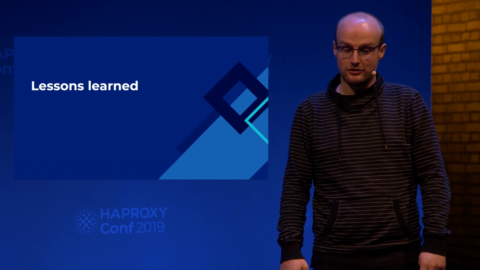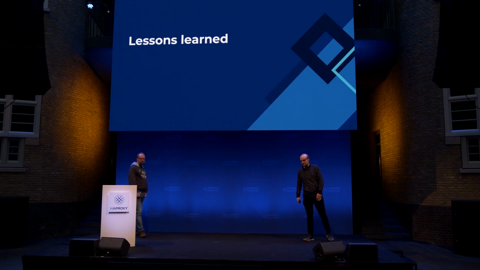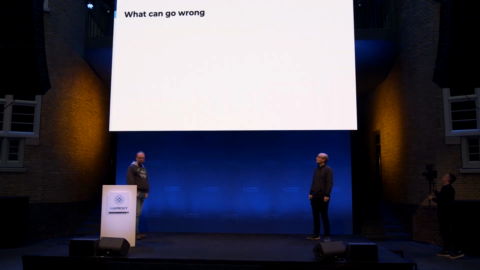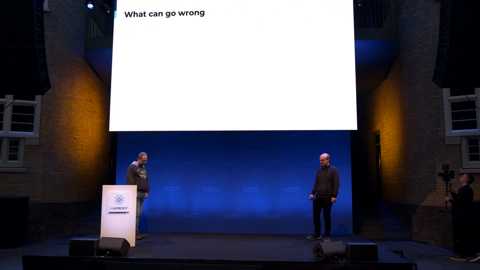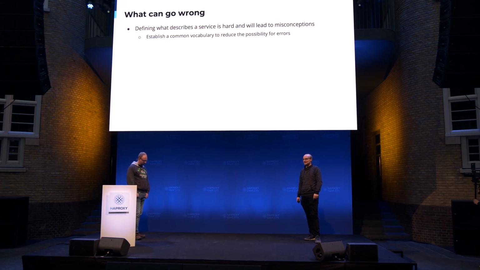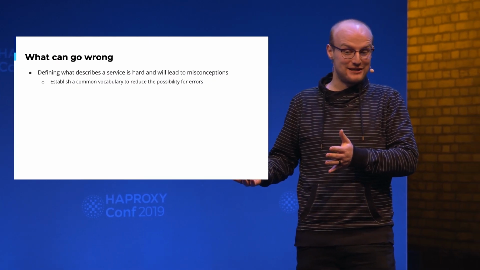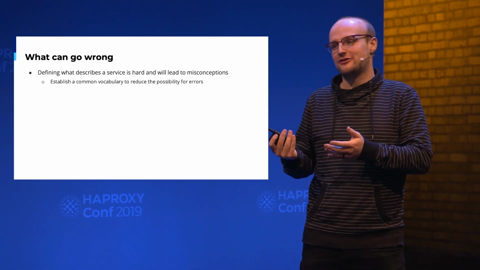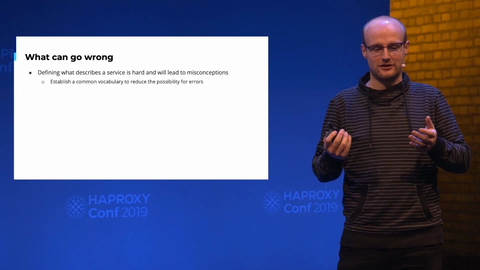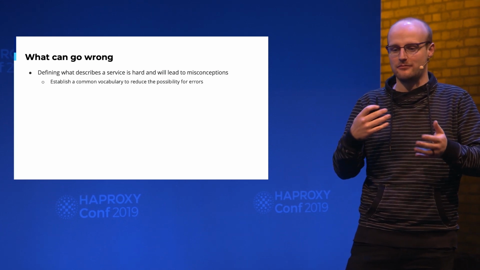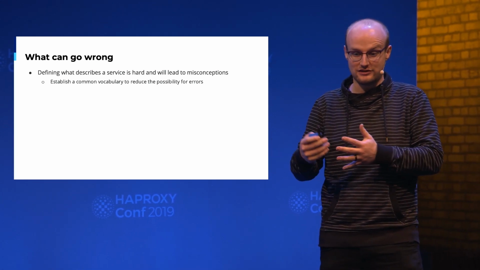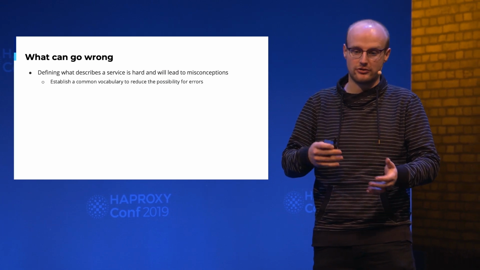So, to the lessons learned about building something like this. A lot can go wrong. First of all, communication is always key. And describing a service is actually pretty hard because sometimes you're not using the same vocabulary, and so we all had to get on the same page, which means which option actually triggers what.